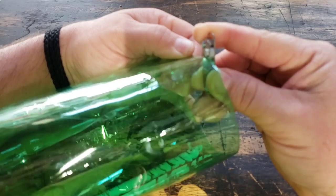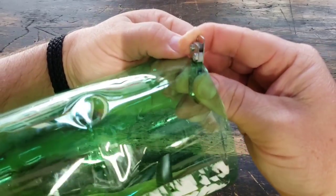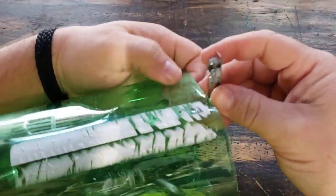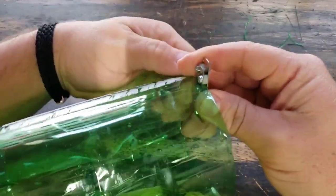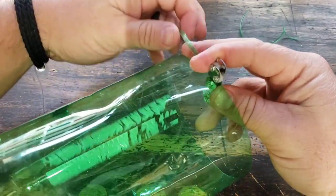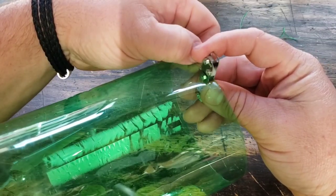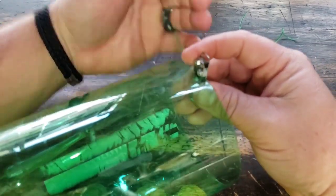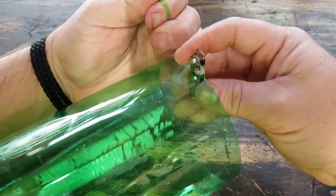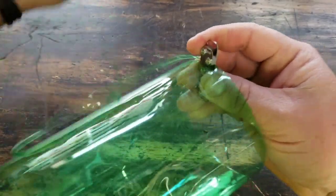You're gonna pull your bottle along that blade and scrape it along the blade until you feel it catch. I'm pulling the bottle, not the cord yet. Once you get that, it'll straighten the edge of the bottle up. Once you get enough cordage to hold onto — about four or five inches — you can also use a multi-tool to grab onto it if you only have an inch or so. Then start pulling.